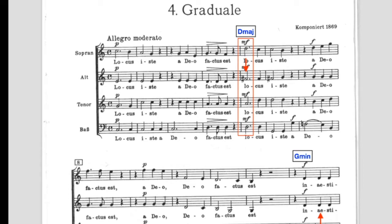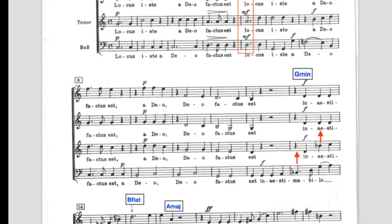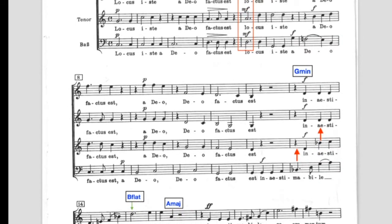Bruckner's Locus iste, another choral classic. Let's just dive straight in. So our first accidental is here in the altos. It's a sharp, sing your sharps low. That gives us a nice low major third there of D major. Second system here, bass lead in ST marbile.